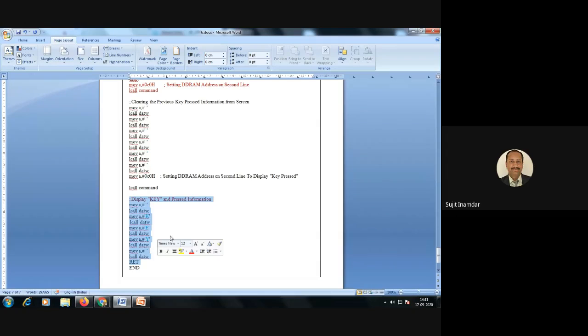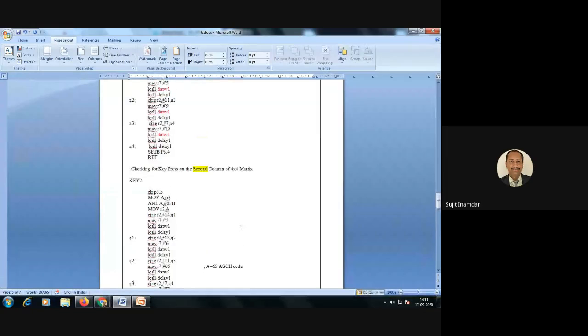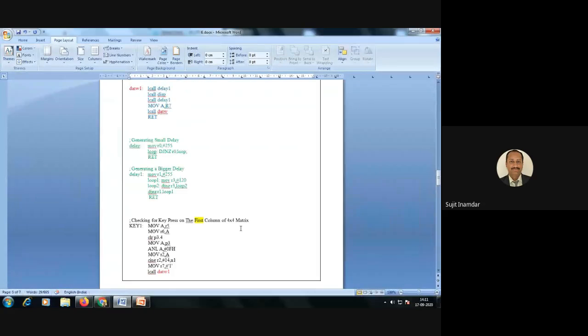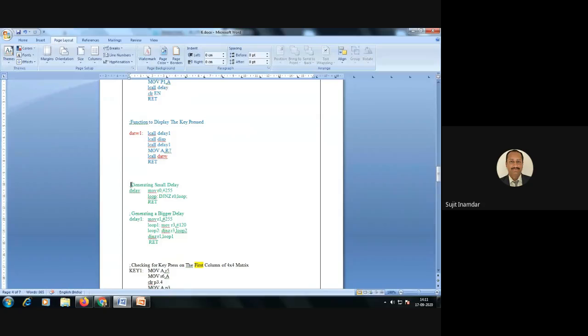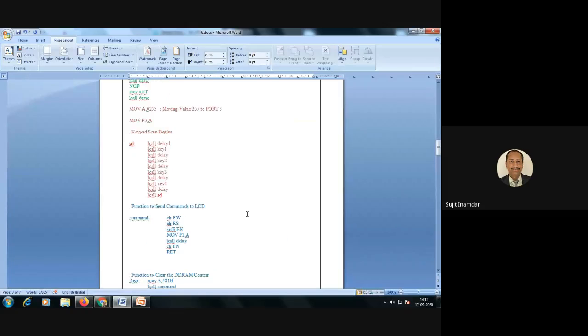it has been written. So we can remove all the additional, whenever I have said additional, so that we can remove it to just check out this particular program. So key 1 2 3 4, so that is a must. The delay, so that is what the same command, it is taken a big delay and small delay. So that is not an issue. So you can use whatever we have decided to take as the delay program. So like this, it is going to check the 4 times the key and again repeat the same.